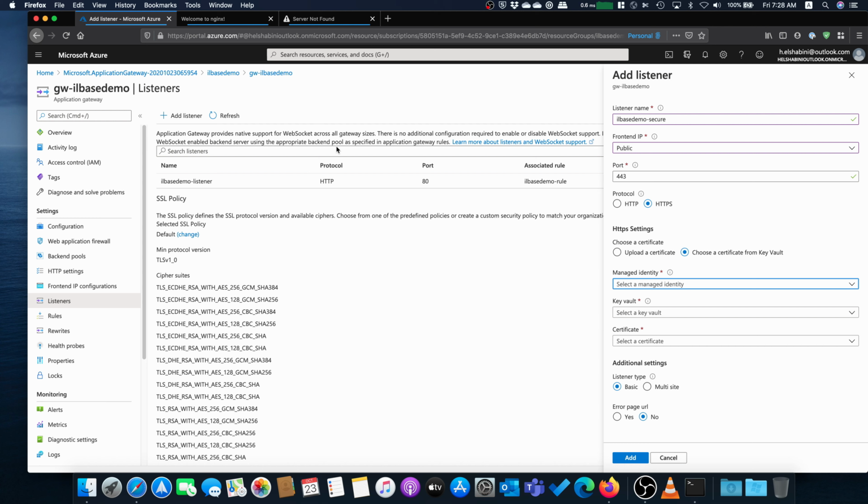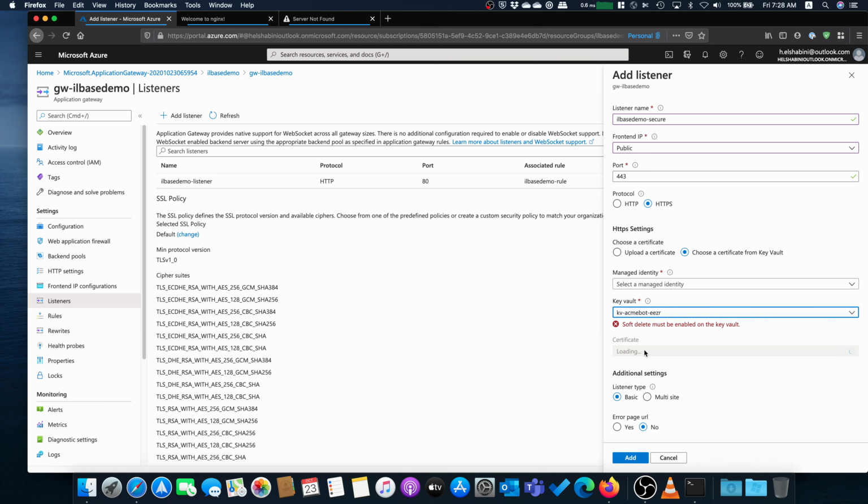Right now, this gateway does not have any permissions on this KeyVault, so it's not going to help that I choose this KeyVault right here. Even if I choose the certificate, it's just not going to work. I also need soft-delete enabled, but that's beside the point. I need to have access to this KeyVault.